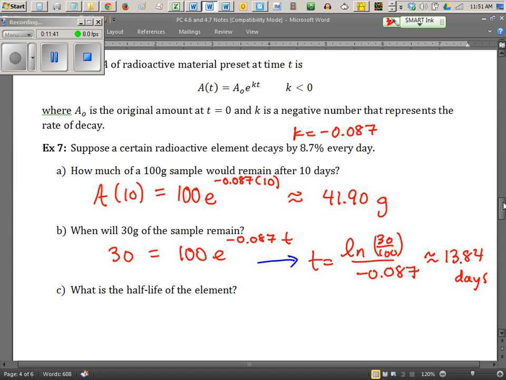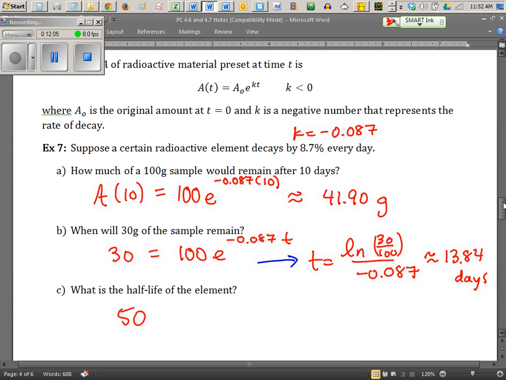All right, what is the half-life of the element? So scientists make a really big deal of half-life. There's nothing special about half of it remaining. You could ask the question, what is the 9/10 life? In other words, how long does it take for 9/10 to remain radioactive? I don't know why half-life is such a big deal. Okay, but that's kind of a common question, so let's go ahead and oblige it.